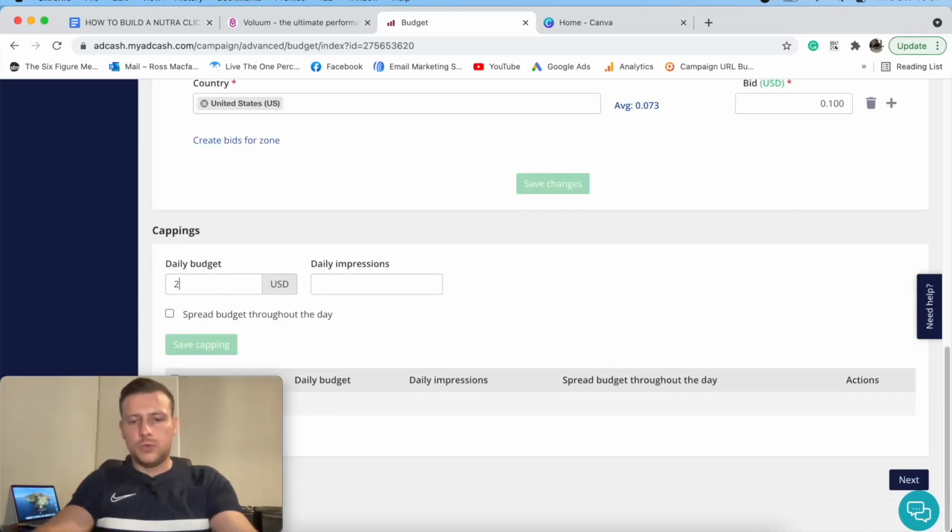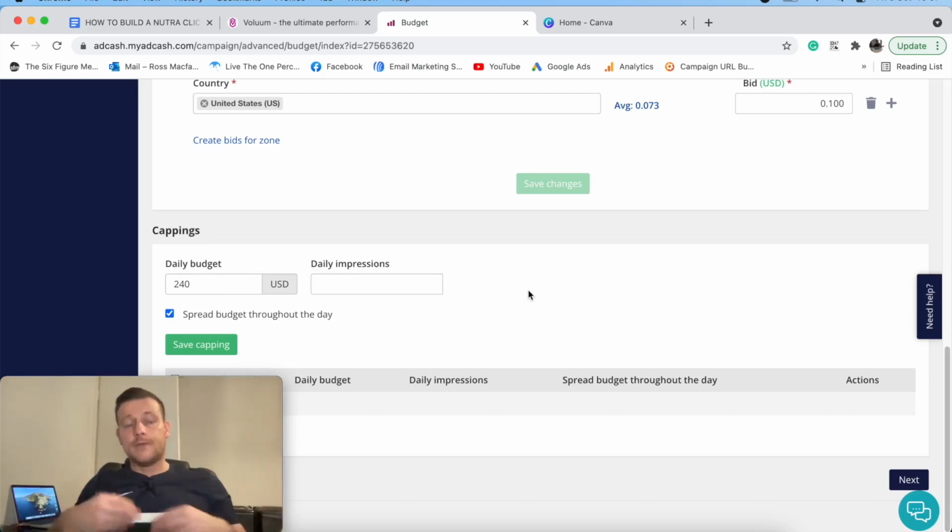Daily budget, I'm going to go $240 a day, and then you want to spread the budget evenly throughout the day. So then if the traffic's available, that's going to spend $10 every hour throughout the day. Now obviously you can change that to suit. There might be a minimum requirement for each traffic source. Like you might find that you don't get this option here if you only spend, say, $40 a day, or $30 a day. You might not get the spread evenly throughout the day budget, and you might just have to go for as soon as possible, which means as soon as the traffic's available, your budget's going to be spent.